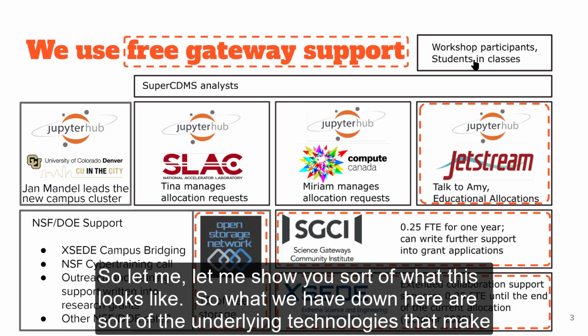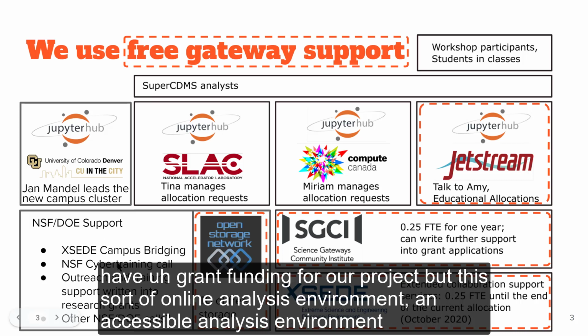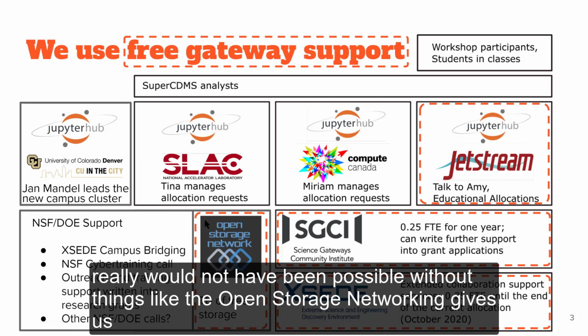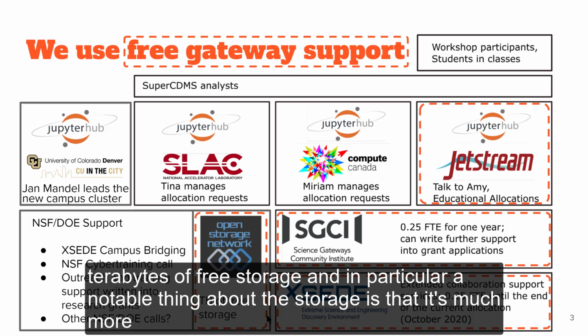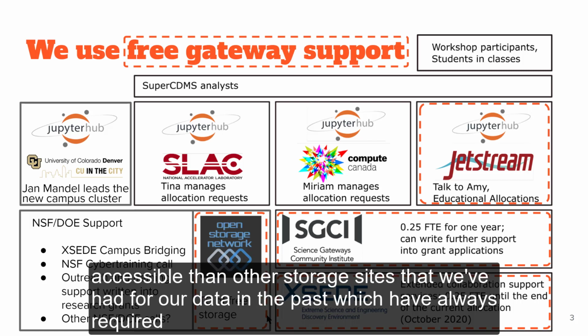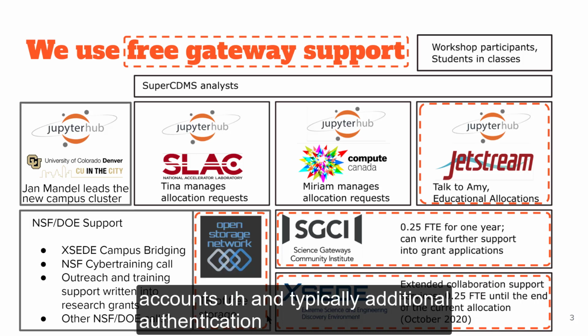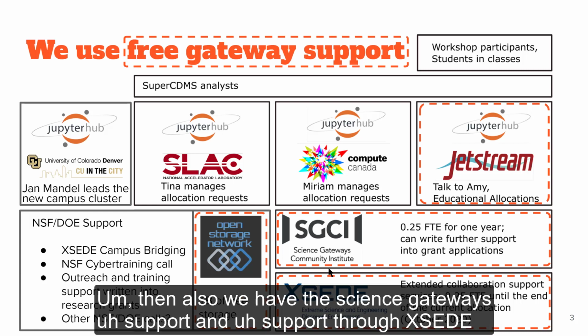What we have down here are the underlying technologies that make this possible. We have grant funding for our project specifically, but this online, accessible analysis environment really would not have been possible without things like the Open Storage Network. It gives us terabytes of free storage. A notable thing about the storage is that it's much more accessible than other storage sites that we've had for our data in the past, which have always required accounts and typically additional authentication.